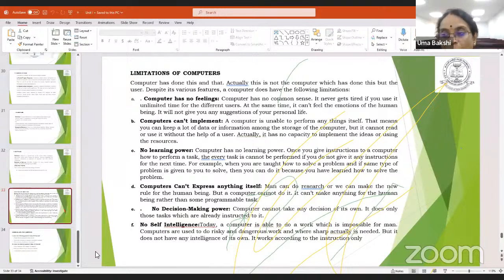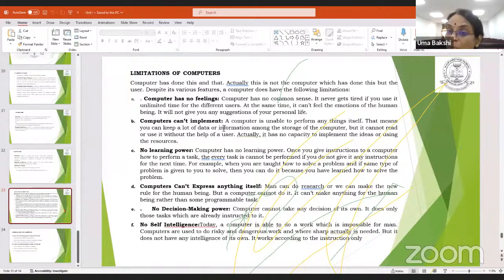That's wrong. What did the computer know? The computer was given instructions that you should help the people who are in need. That only it understood, and then it went and brought her. What is the mistake the computer did? Nothing. But we thought we have some common sense. We keep some common sense in the picture and then we work on it. So computers have no feeling and no common sense.